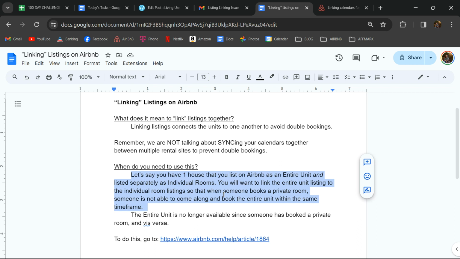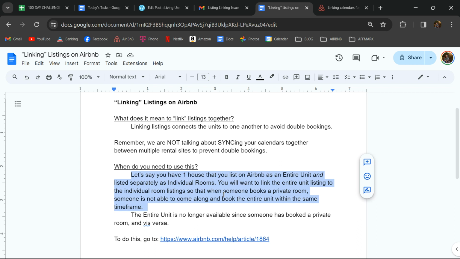So in a situation like this, remember that let's say you have all these as separate listings. So you have private room number 1, private room number 2, private room number 3. Then you also have a fourth listing that is the entire unit that someone can book. So do you see how it could be an issue where because they're all set up as separate individual listings, and Airbnb doesn't know that they're connected to the same property, that you could have someone who books a private room, and then someone comes along and books the entire unit as well? So hopefully that makes sense.